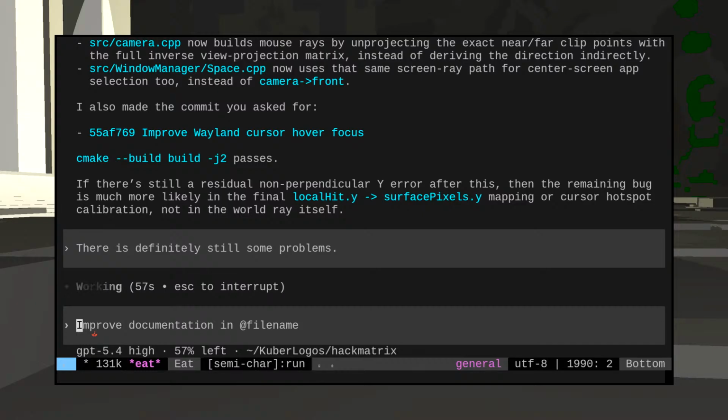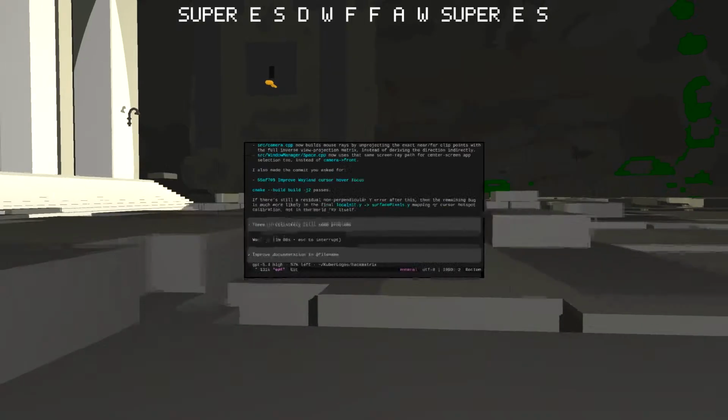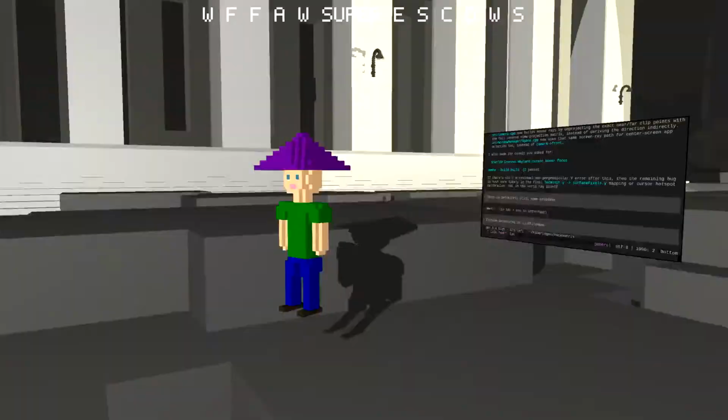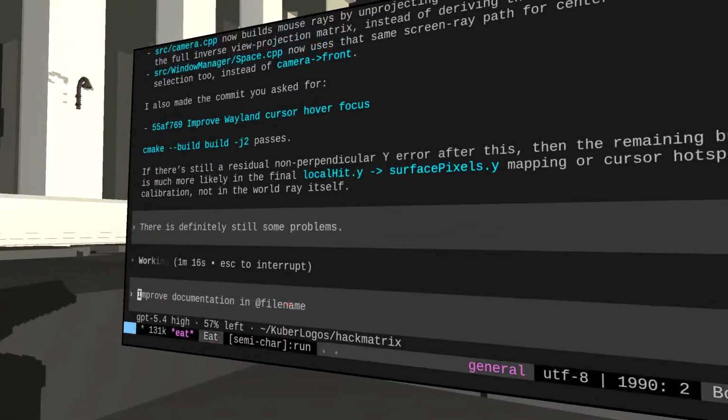Either way, after it does this, I am going to stop the stream. I've got some work done on it, so I mean this is pretty cool. First off, I fixed the rendering of the overlay there, and second off, I got at least this to kind of work. Like it's not perfect.